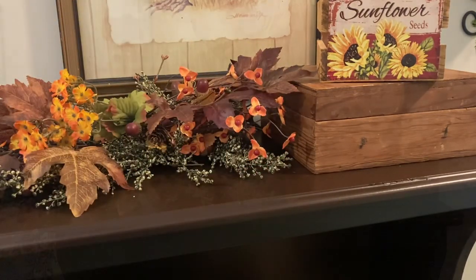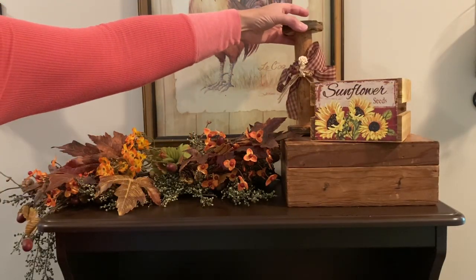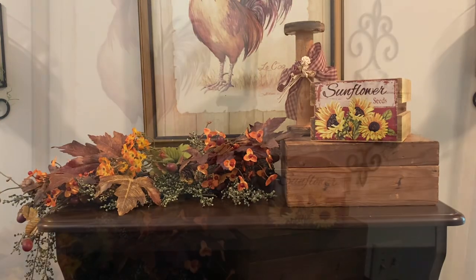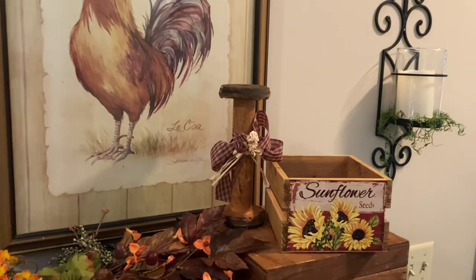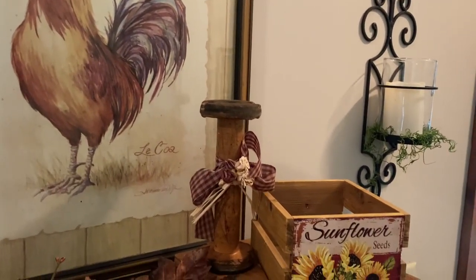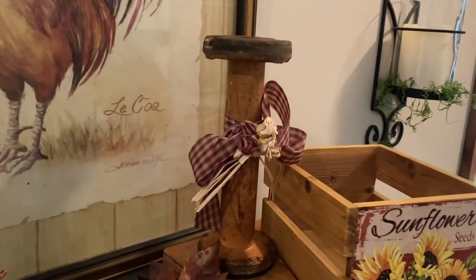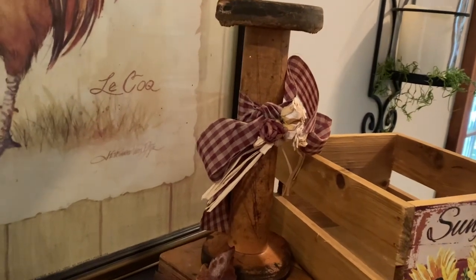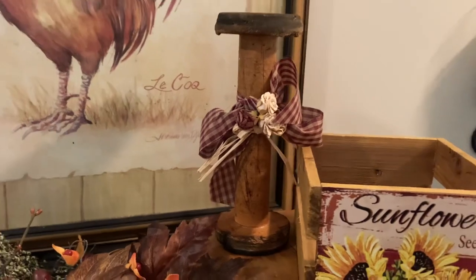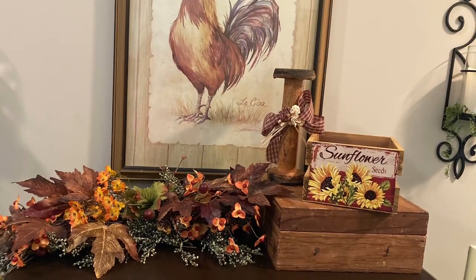Do any of you like decorating with wooden spools? Maybe some of you actually have collections. I found this one at a flea market and I think it is so charming. I love the gingham bow and a little bit of raffia that's sticking down out, and it even has a little wee flower. I think it's so sweet. I really like how this is coming together so far. What are your thoughts?